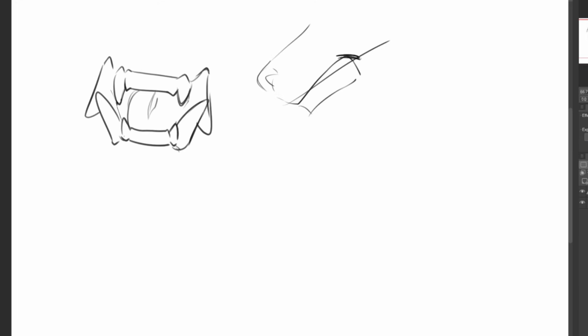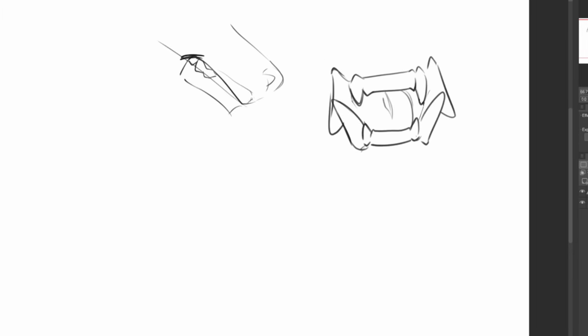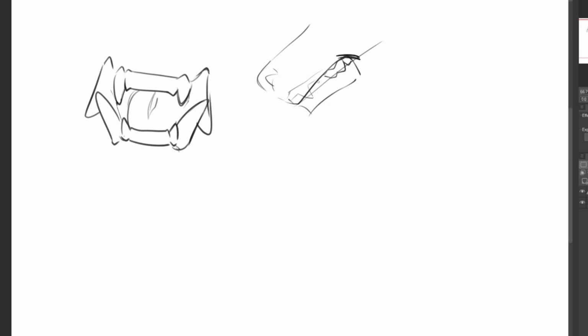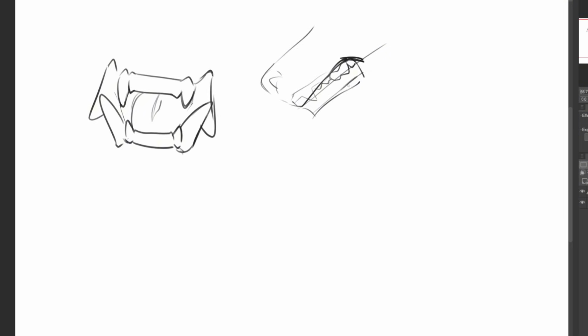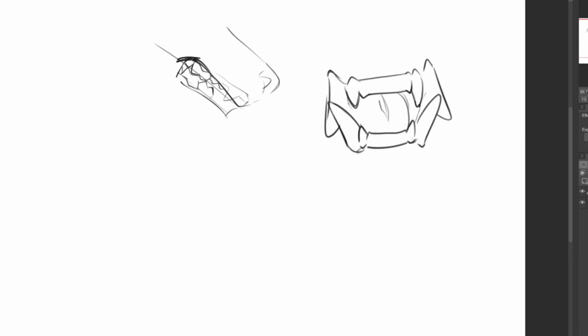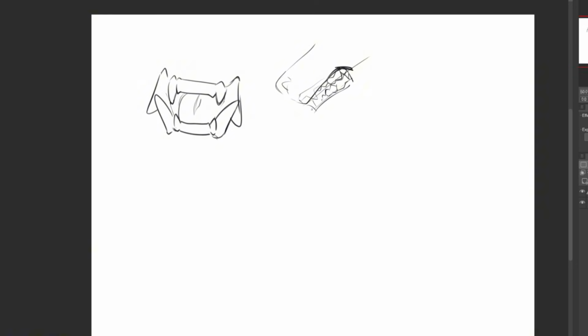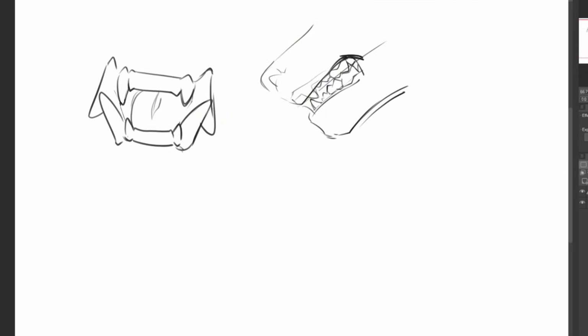Now let's talk about lips. The skull always stays in the same place, but the lips can reveal different parts of the teeth, depending on the expression. I like to draw a rectangle to represent the skull structure under the lips. This helps me understand which part of the teeth will be visible and which part will be covered.